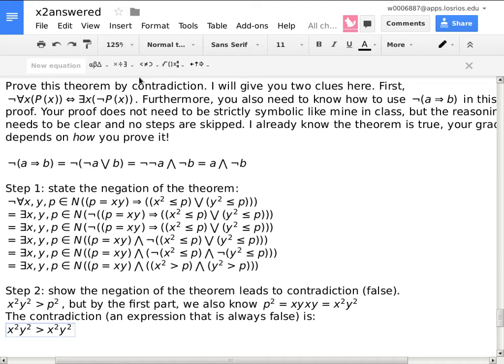I got the negation of the theorem, but then I did the rest in English and I reasoned out how you couldn't find two numbers. As long as I can follow your reasoning, it will still be okay. But I want to show it in actual equations or mathematical symbols, because that's what I really like you guys to at least get used to. Maybe not using it in your own proofs, but at least be able to understand it in the class. Any questions about this particular exam?